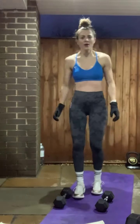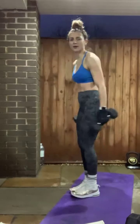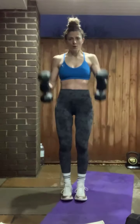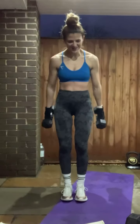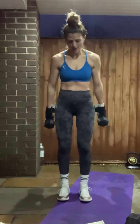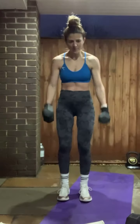Keep them going. Whether you're using no weights or tins of beans, keep those arms close. Okay. First check. Can you do any weights? Six seconds. Come on. Those forearms are pumped now.